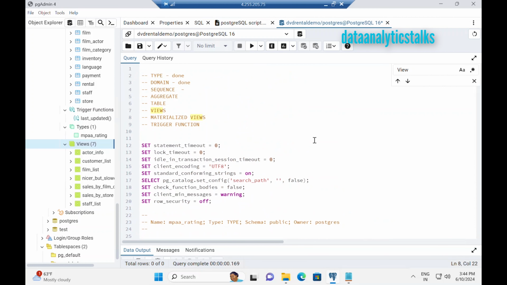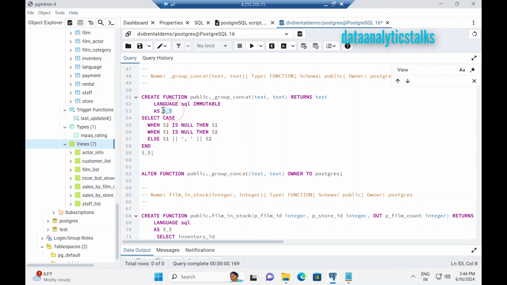What do you think? When you compare SQL Server with PostgreSQL, of course, there are a little bit of syntax differences. I think we never see this kind of syntax in SQL Server, but in PostgreSQL you see a different type of syntax.